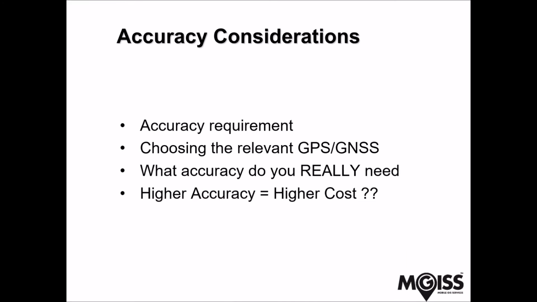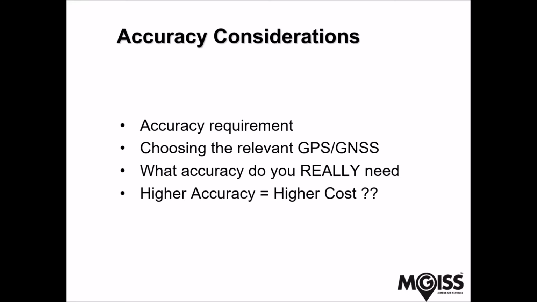I also felt it useful, certainly within this just general overview, to have a consideration for accuracy. And what do I mean by accuracy? It doesn't necessarily relate to the use of GPS or GNSS equipment. It might just relate to how accurately you're wanting to record data in the field, and that can determine the type of solution that we would recommend.